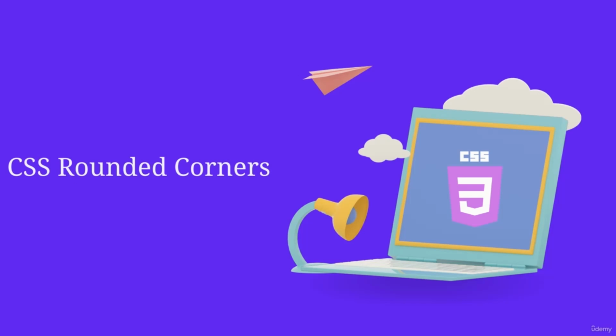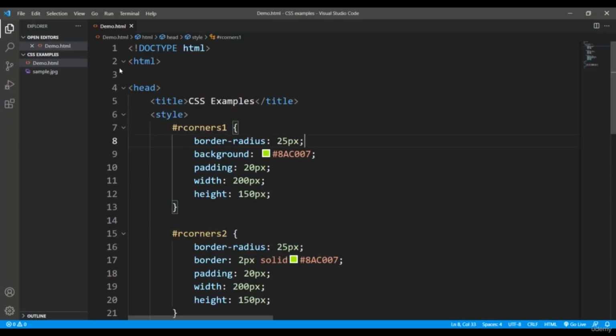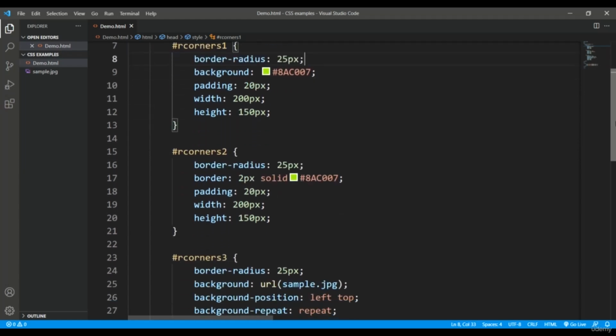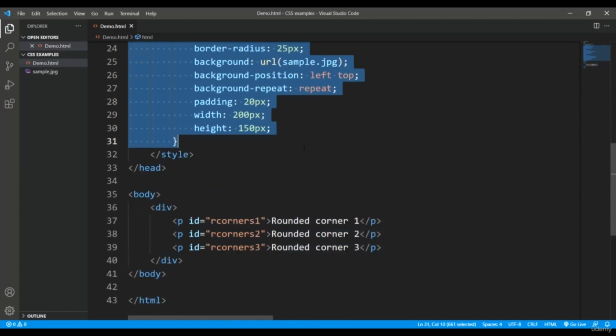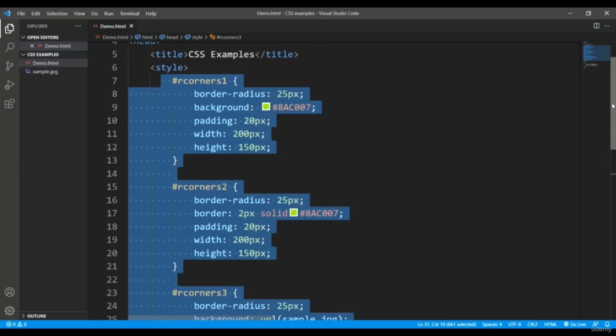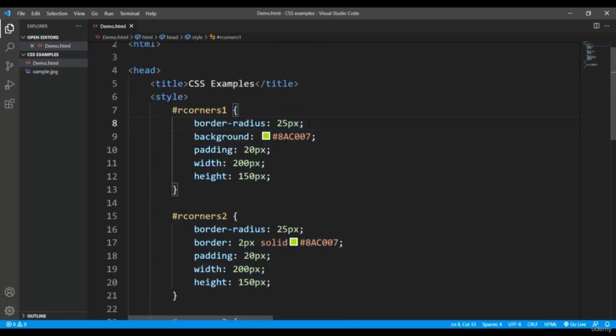So let's start the practical implementation now. With reference to rounded corners in CSS3, in this implementation I have added 3 elements inside the style element, and these are basically ID selectors. In the first one, I have passed the border radius.